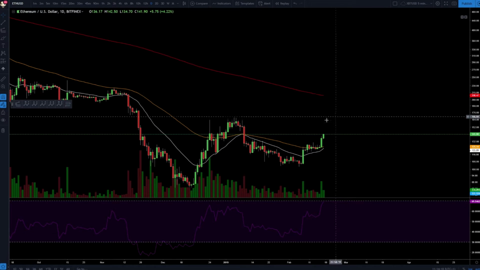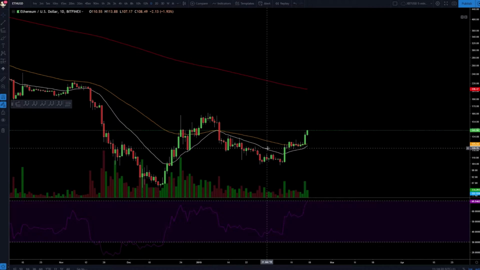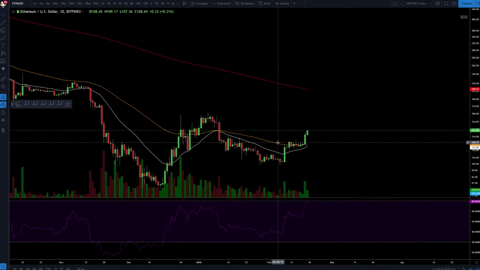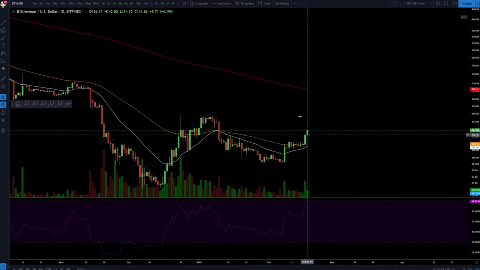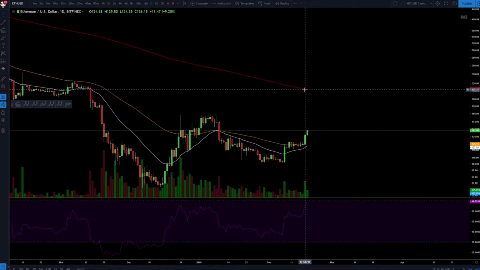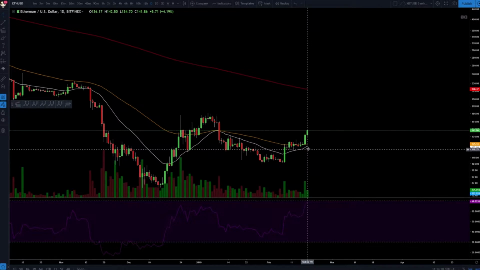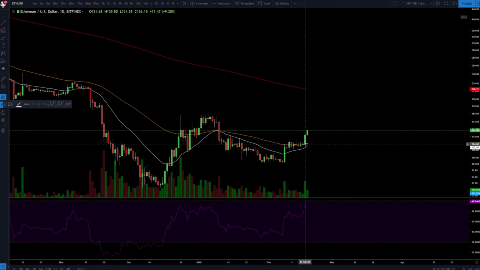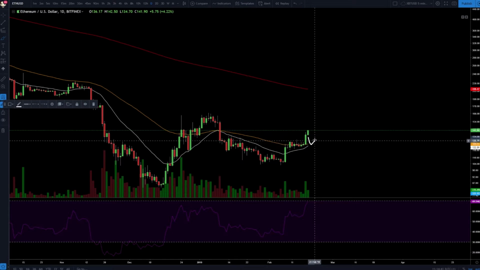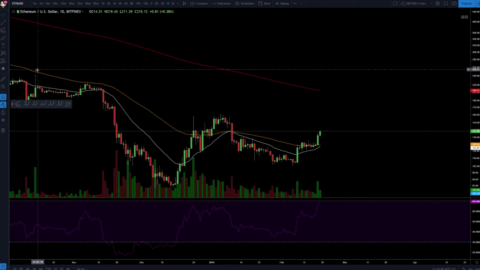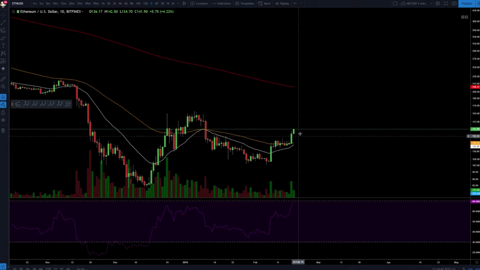First of all, the white line here is the 21 EMA, as you all know, the orange one is the 55 EMA, and the red one is the 200. I really think that the 21 is going to cross the 55 here, so kind of make a line upwards. It's snapping, so it's not letting me go, but basically going upwards.